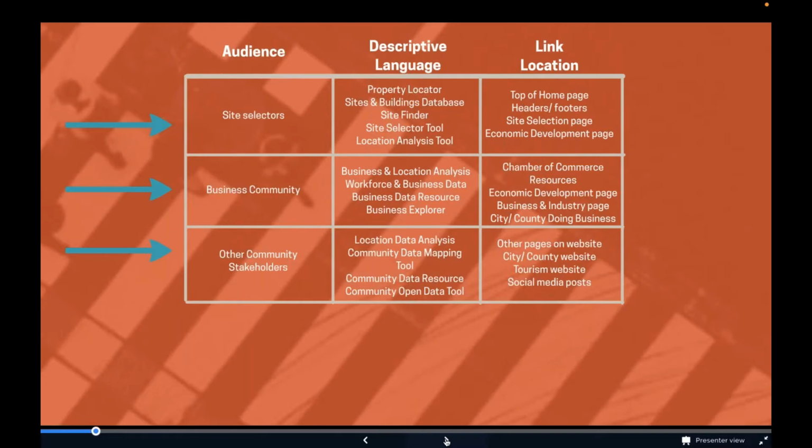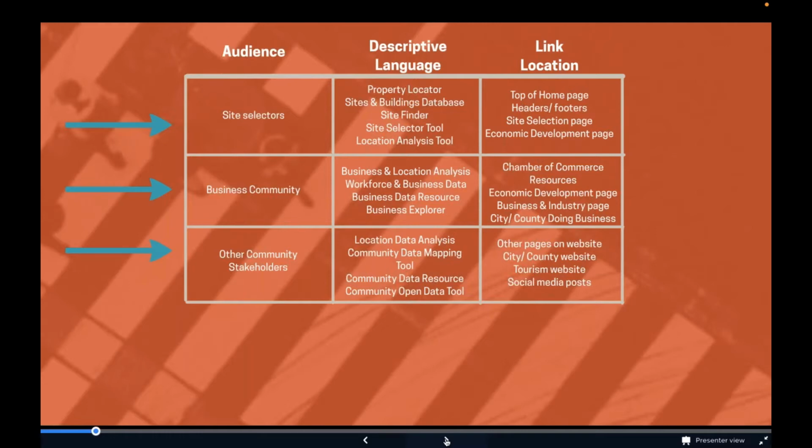Now let's think about other audiences. Your business community can benefit, let's say, from the fantastic, robust data in something like Zoom Prospector. They can look at consumer spending, they can look at wage data, they can map their suppliers and their competitors and supply chain, all kinds of really cool stuff. But these folks are never going to click on something called Property Locator unless they're actually looking for a property. And that's such a shame because there is fantastic data in there, especially for the small and medium-sized businesses in your region who can't afford to pay for consultants. What a shame if all that data is there and they don't actually know about it.